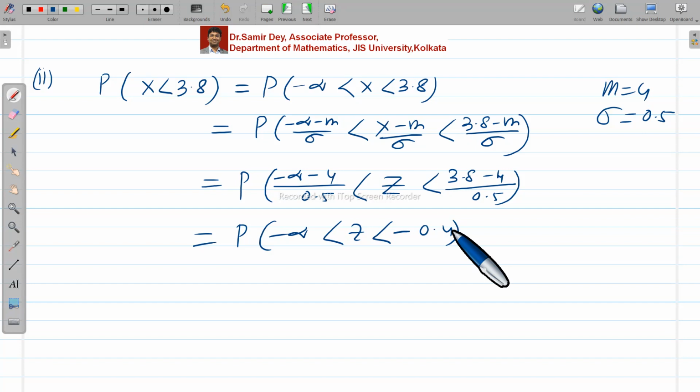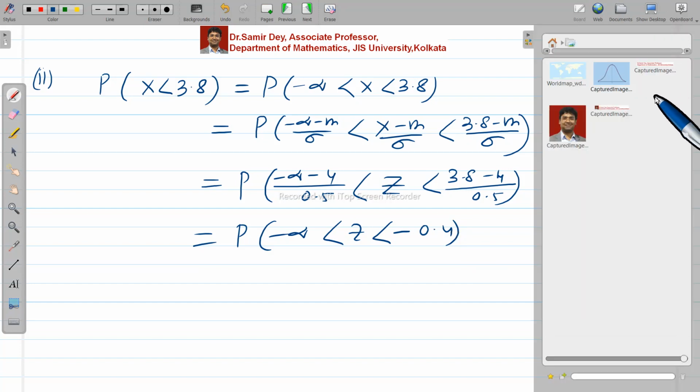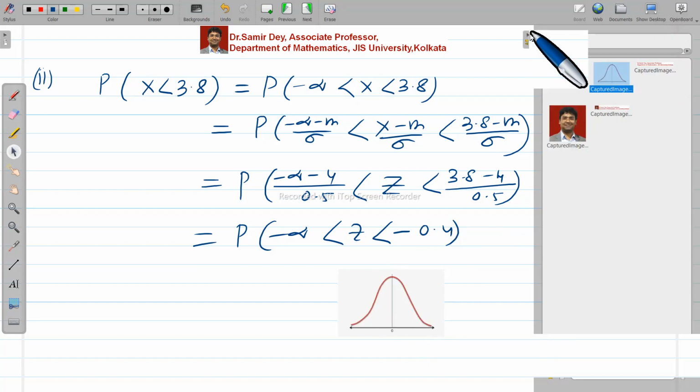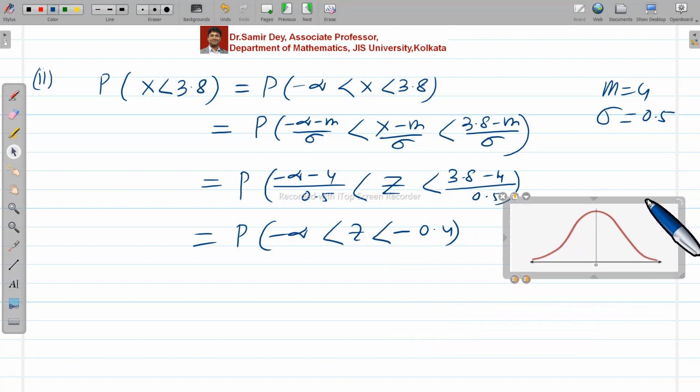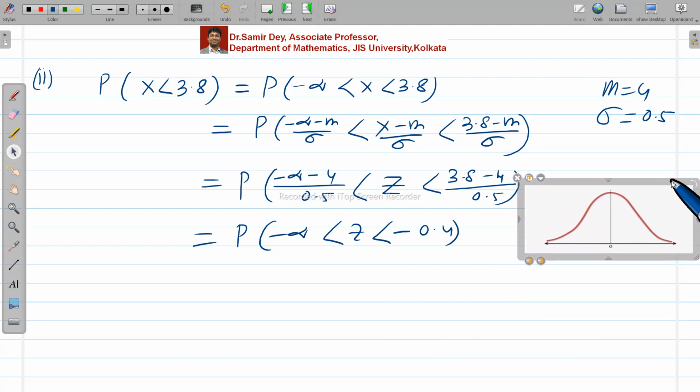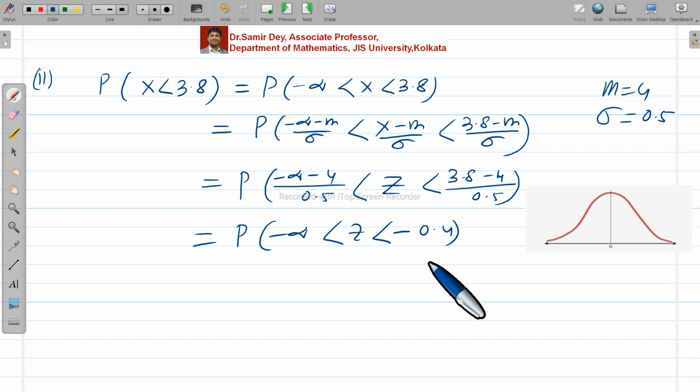Now again you draw the figure. This figure is important, already you know from the normal distribution problem. It's very important. Now you draw the figure, then you can understand everything. Now suppose I consider 0 and minus 0.4. From the figure it is clear we need to calculate the area about this position. Okay, then what you do, already you know, that is the total area.